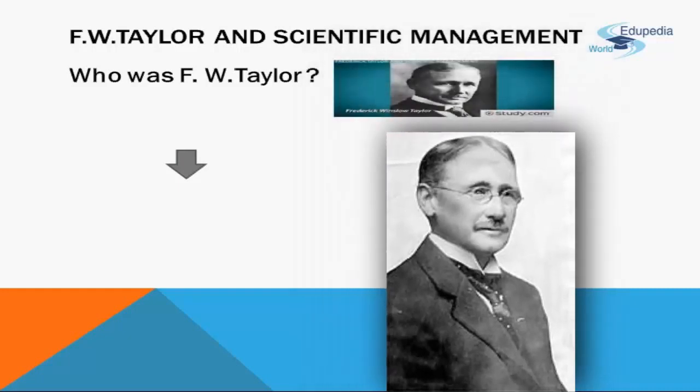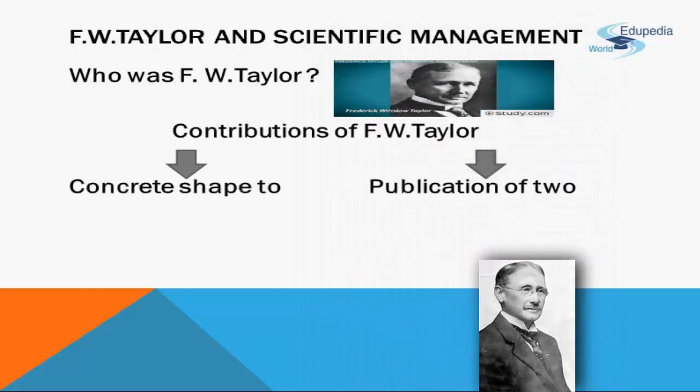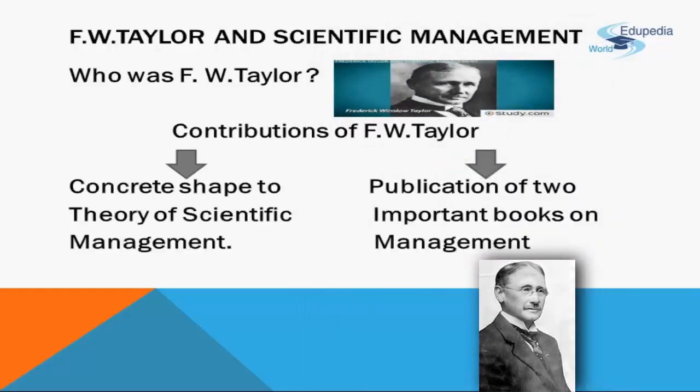Now let me tell you about the contributions made by F.W. Taylor. As you can see in the slide, the number one contribution is that he gave concrete shape to the theory of scientific management. He was the first one to emphasize the importance of a scientific approach to managing an enterprise instead of the hit and trial method. So the scientific approach was framed in his mind, and scientifically, he proved things, not just hit and trial methods.